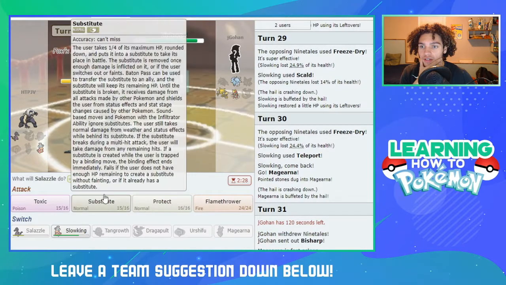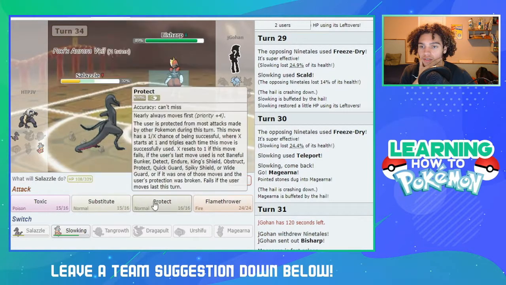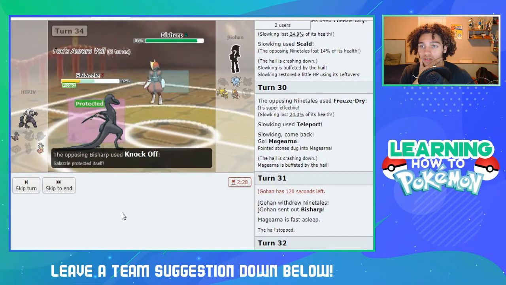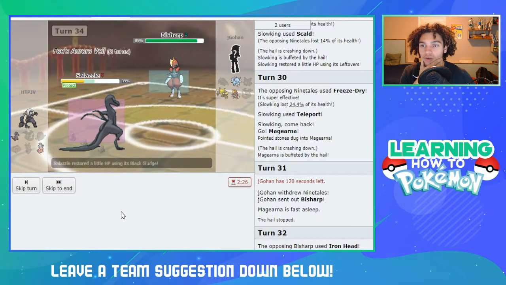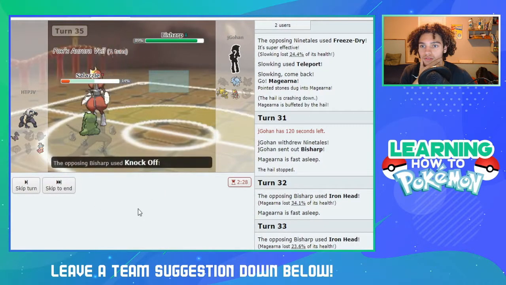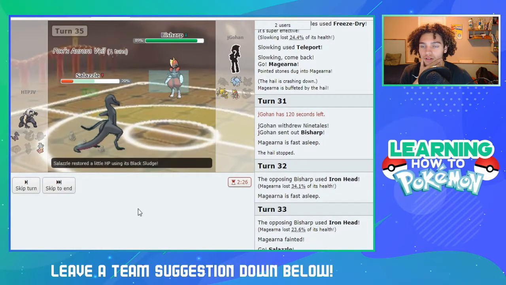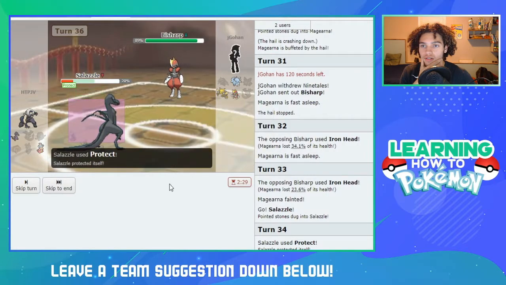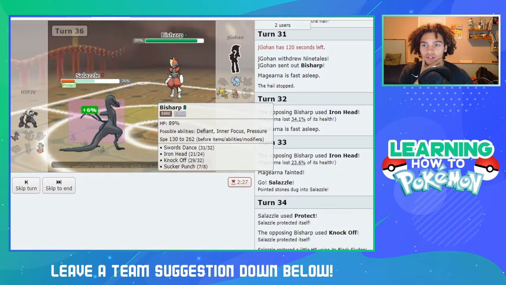And I think he tries to go ahead and Sucker Punch, we're gonna see. He's gonna Knock Off. Trying to waste the veil. I'm gonna Substitute. There's a Knock Off. All right. And now will he go for Sucker? He does try to go for Sucker. Okay.